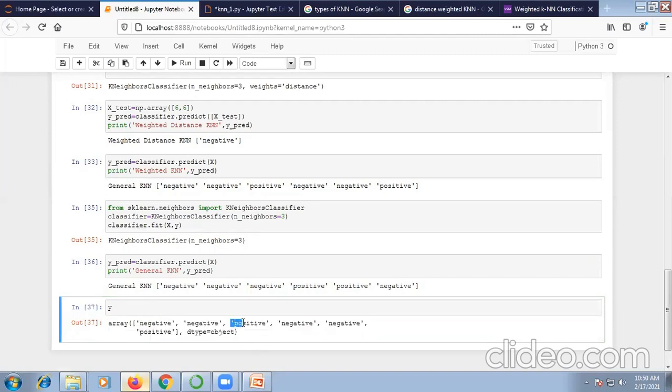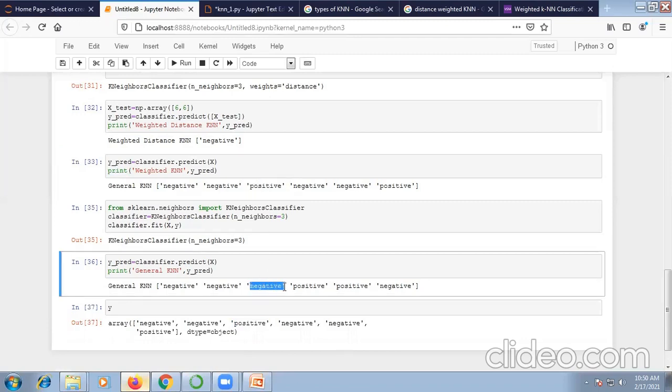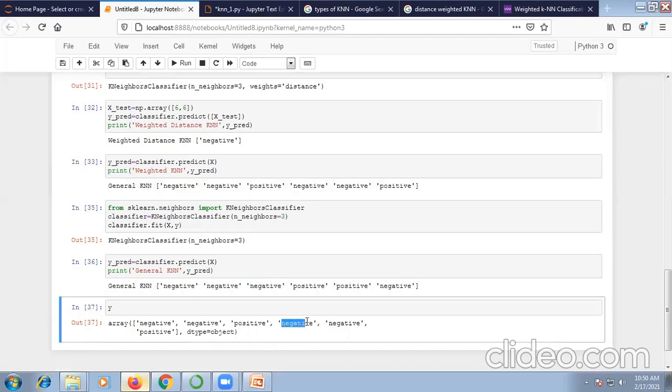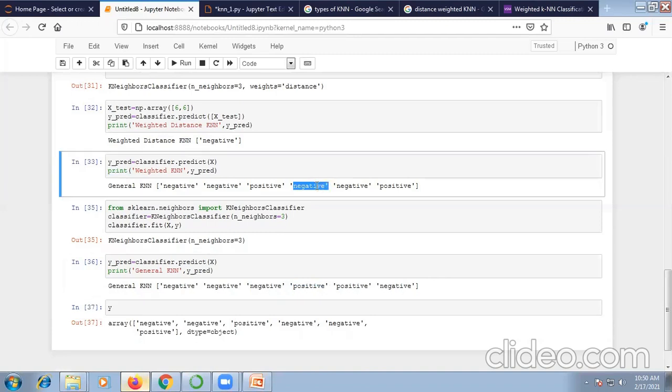For the third data point, my actual class is positive. Here my weighted KNN predicts the correct result, but my general KNN predicts the wrong result, which is negative. Similarly, the fourth point is negative. My general KNN predicts the wrong result, positive, but weighted KNN has predicted the correct result.